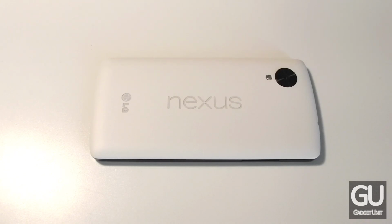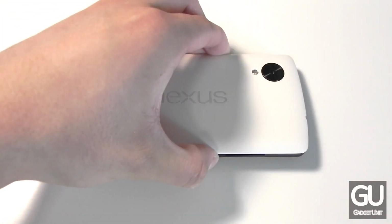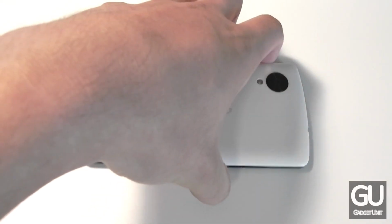So because it's a plastic phone, many people might think that it doesn't have very good build quality, but this phone feels really solid, especially once you put it into a basic TPU case. Everything just feels really solidly built, and I don't really have any problems with this phone lasting quite a long time. So the next thing I want to talk about is the display quality.